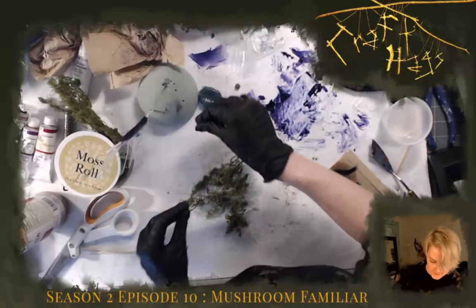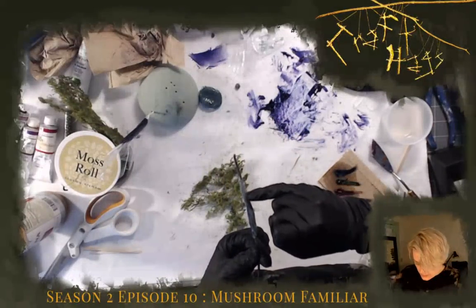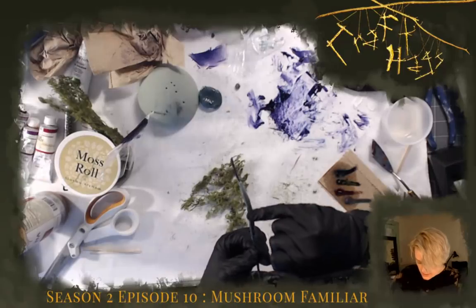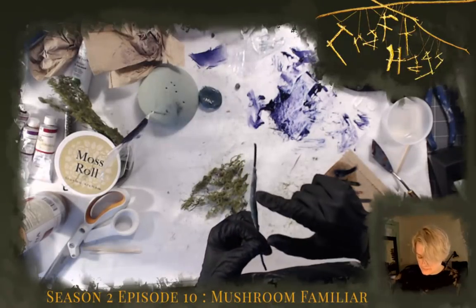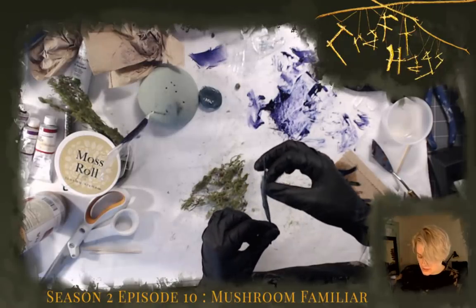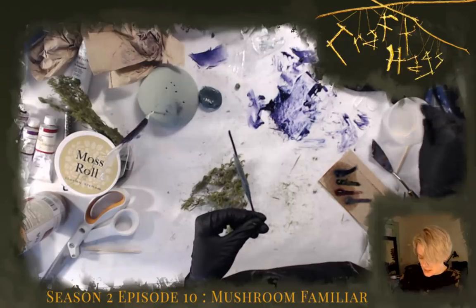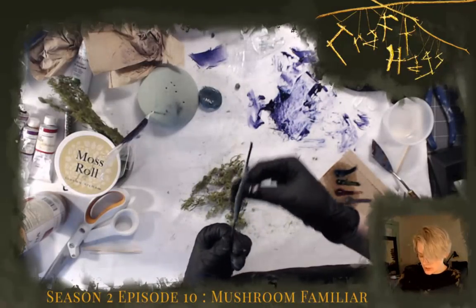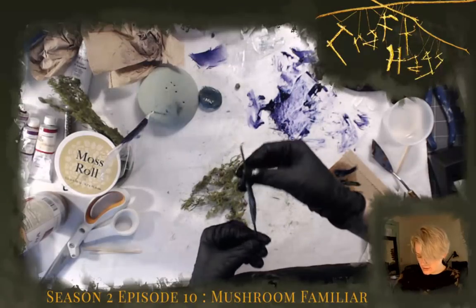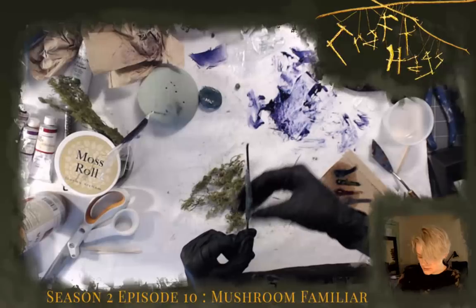Sorry. So yeah, let's see how this is working out. Yeah, so that really thin layer of silicone that we put on there is already drying. But I'm gonna hit it with some soapy water and see if that helps it cure a little faster.